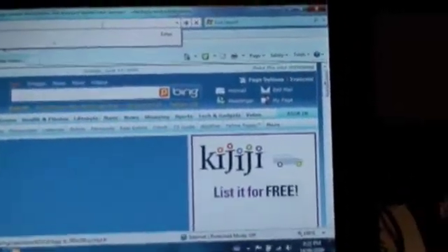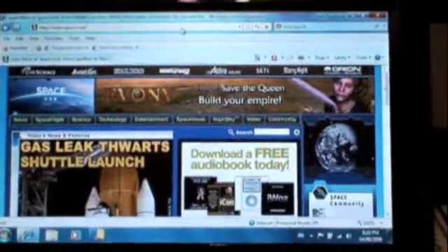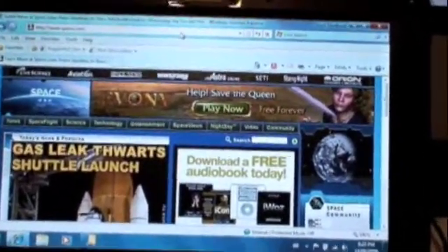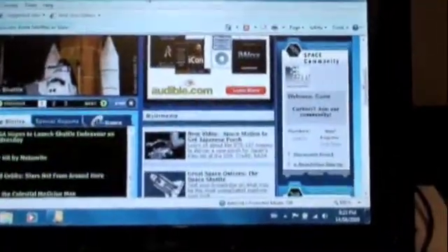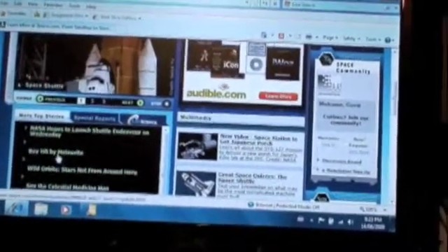Internet Explorer, about 3 seconds to come up. Probably less, maybe 2 seconds. Let's go to a website. This one's pretty. Just go to space.com, there's a lot of images on there. So let's see how fast it is. So there it is. Boy hit by meteorite. Let's see what that is.